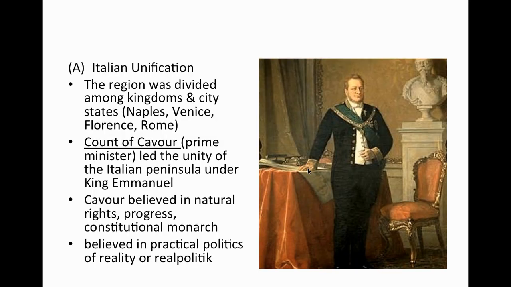So two great examples would be the emergence of Italy as a unified nation. If you recall, we kind of talked about this a little bit. Italy was really divided among kingdoms and city-states, and eventually Count Cavour, the prime minister, a leader, not ruler, was able to unite Italy under a king, and that king had to kind of abide by a constitution. And Cavour was compromising. He compromised with conservatives, but he himself was a liberal.